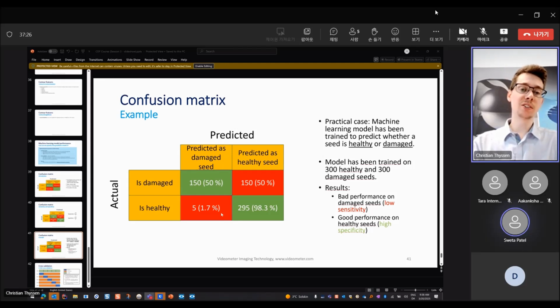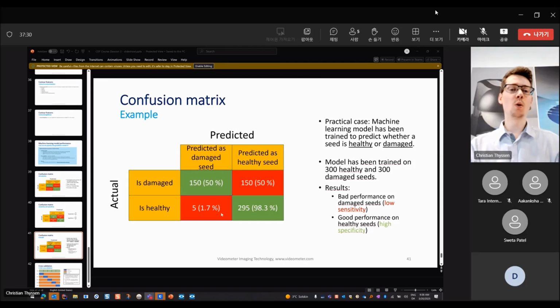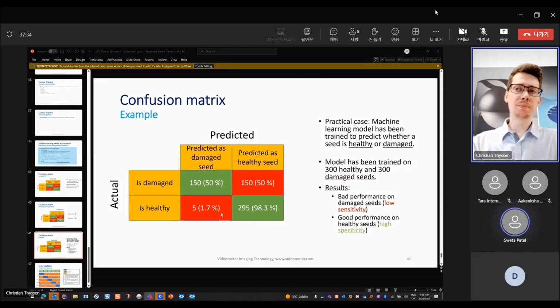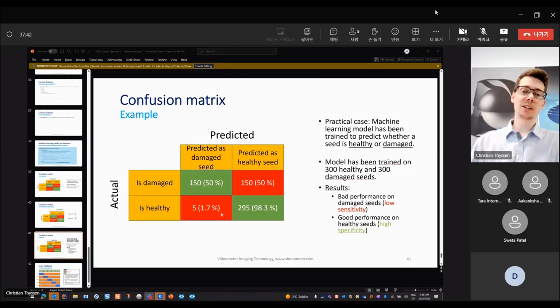If this is the case, then we need to develop features to capture these 5, or potentially get more data. If they are not outliers, then there could be something in the features which needs to update. So that would be the case for these 5 here in the healthy department.